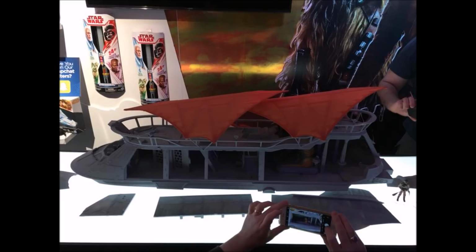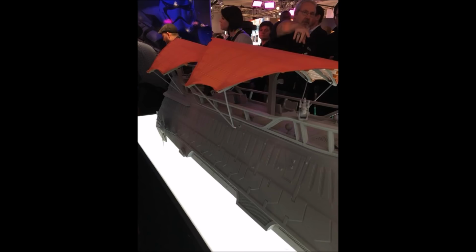And so far, basically, people in Europe are kind of screwed because we don't have any option to purchase the item or to order the item. It is really large. It's gonna cost $500, so that's quite a lot of money. But it is the largest vehicle and playset that Hasbro ever produced. So it looks freaking amazing. But like I said, it is US exclusive, and they have to reach 5,000 participants before they're gonna make the item.